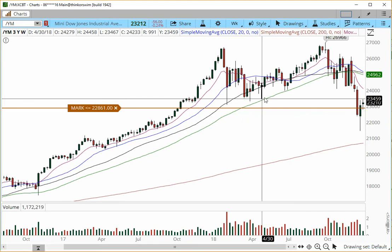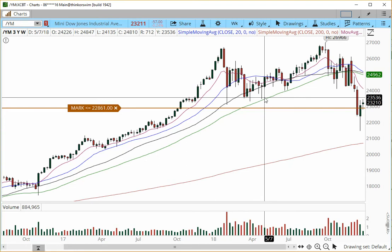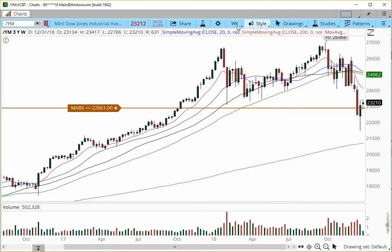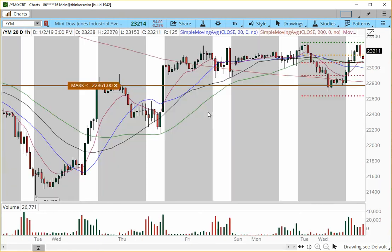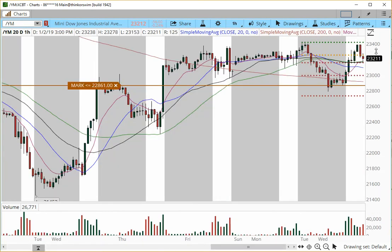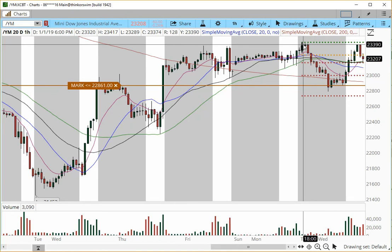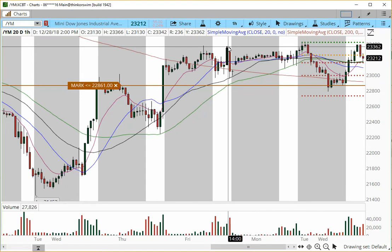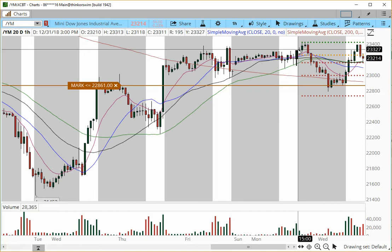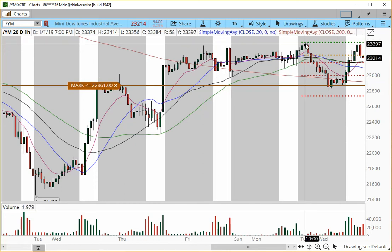As we progress higher, if we manage to break above the 23,400 level, we may continue higher. Now, where's that level coming from? Well, that's very easy. We're going to go very quickly to the hourly chart to see what's going on. So we have multiple resistance levels at the 23,400, not only set from the overnight trading session, but also from last week's trading. In fact, from Friday's trading and also from Monday and also from this overnight trading session.